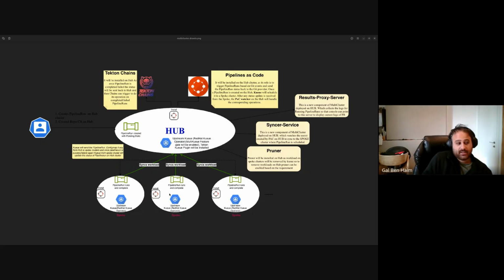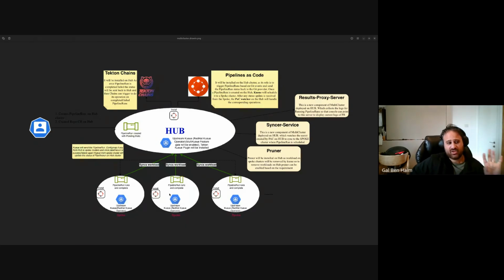Now, okay, that's great. We are able to run the pipeline remotely and get the status, but how do I see logs? How do I sync secrets? This is a very initial implementation. There is more to invest in it to make it production grade.